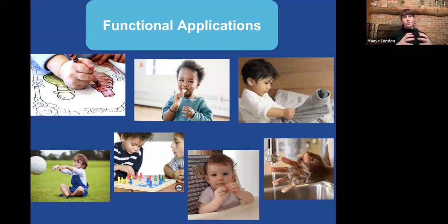So if your child right now isn't necessarily sitting down to color, that doesn't mean that there's a major fine motor problem. That means let's look right now for other opportunities where they are engaging that fine motor and really focus in on that and use those as our opportunities to target fine motor. It doesn't necessarily have to be sit down at a desk and write ABC. It can look a lot of different ways. And that's still really great and really valuable fine motor practice for them.